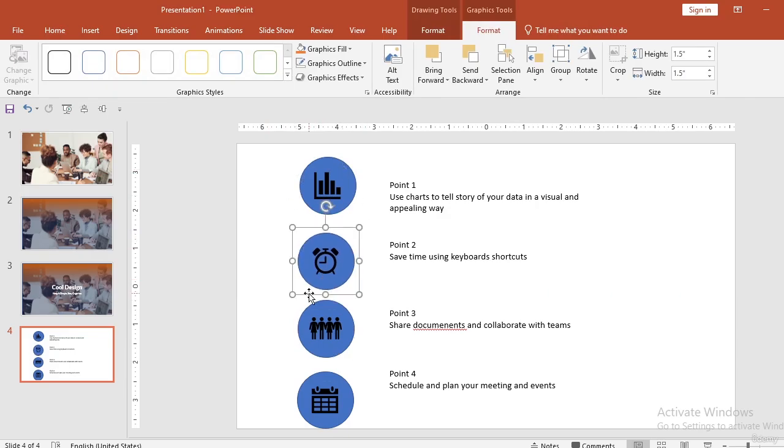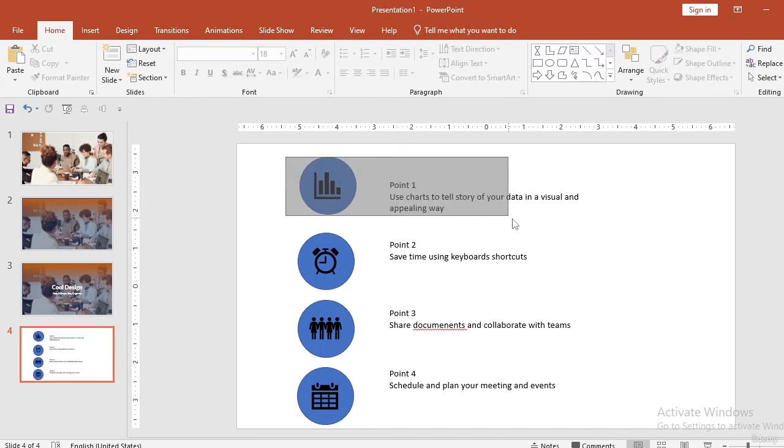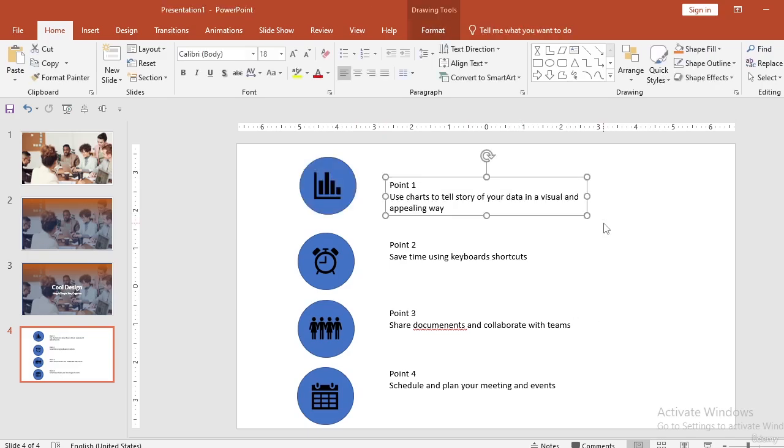Now what we want to do again is we want to make each text align with the objects beside them. So let's select the first one and the text.